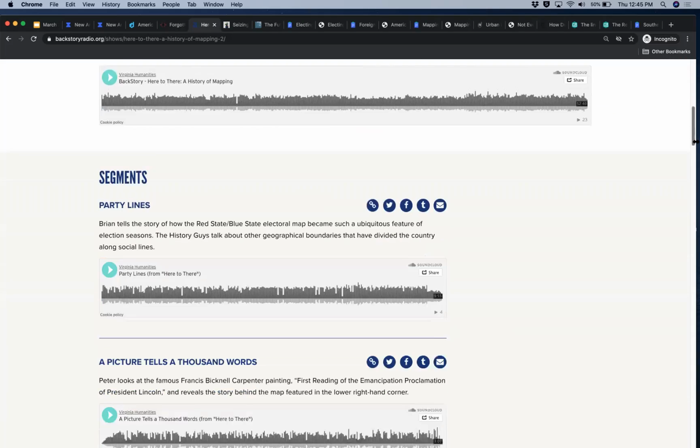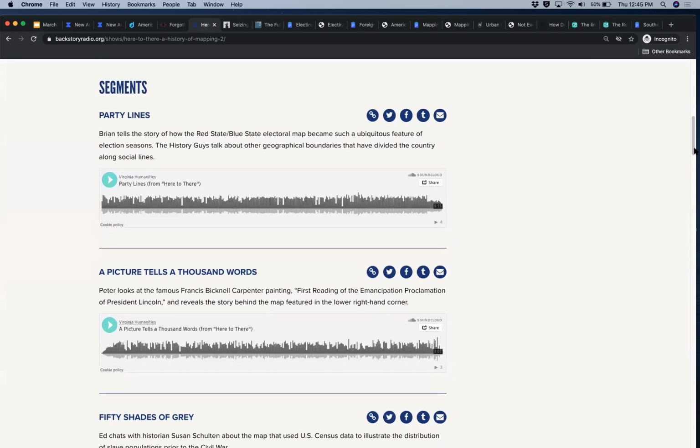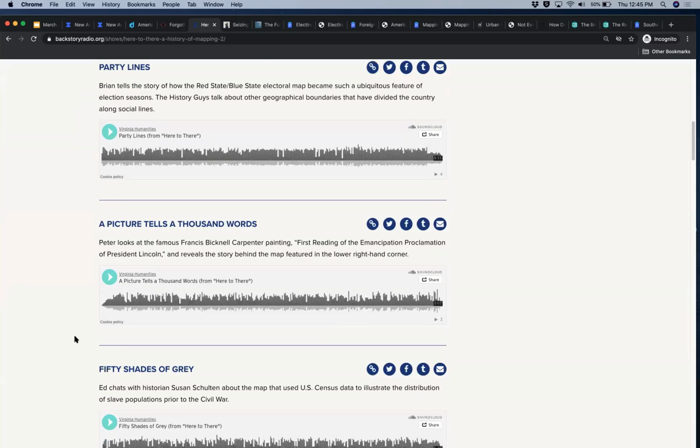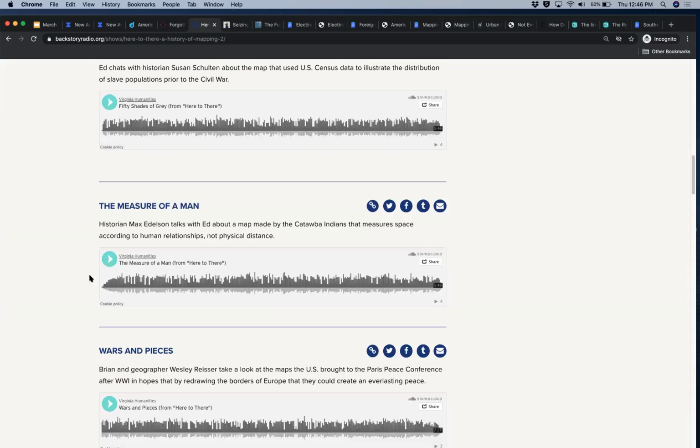The nice thing about Backstory is that it's divided up into segments. Each of those segments, you can download the transcript. So students can follow along on the transcript. You could have them annotate the transcript, highlight key vocabulary. For students with disabilities, it's often helpful for them to follow along with the transcript. And the audio plays right within there. So we're just going to take a very quick listen to a section that I really thought was interesting, where they talked about a Native American map.